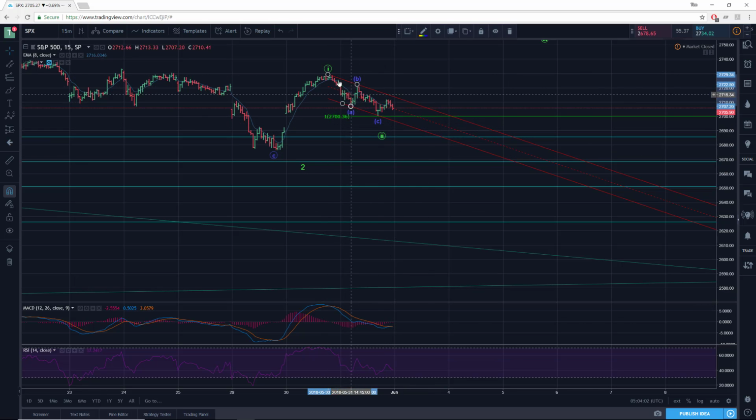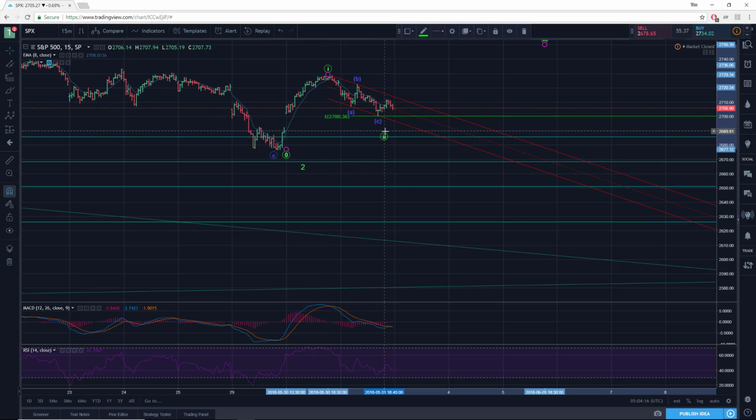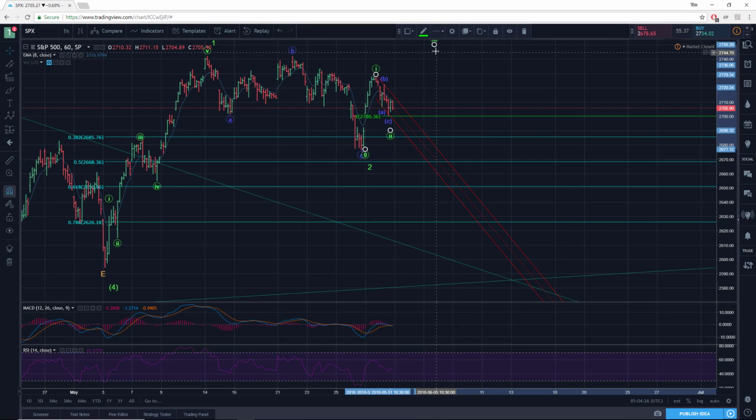ABC down, continuing with a parallel trend channel, and A and C are almost near equality to perfection on a short period of time, small time frame here. So looking real good for this being the end of a little degree wave 2. And now with some strength tomorrow, we'll likely start this third wave upward move, and third of a third at that.